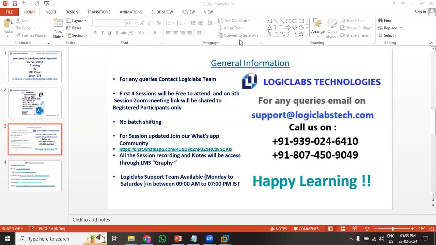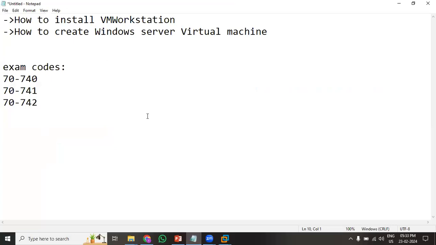Yes, every day I'll be writing notes. You can see the notes in the class itself, and soon after the class is done, the same notes will be attached where your recordings are. You have an LMS called Graphy. Inside that Graphy, you're going to get all the notes along with the video recording, the same notes that I'm explaining in the class.